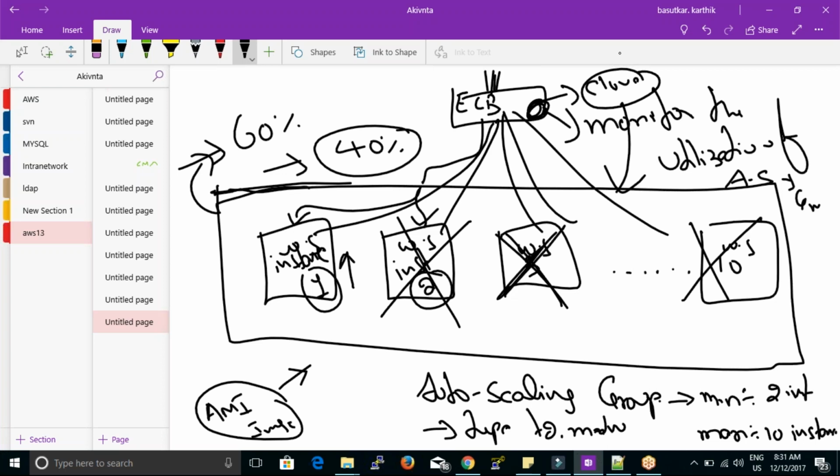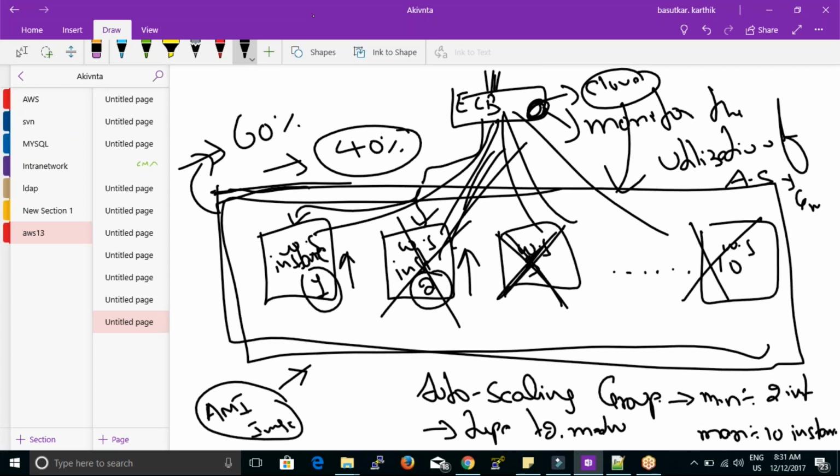In the evenings, if people are hitting more traffic, what happens? Automatically the utilization of your resources goes high. If it goes high, the entire auto scaling group utilization also grows high. Then CloudWatch will say, okay, you're crossing 60%. This is the threshold defined by us.